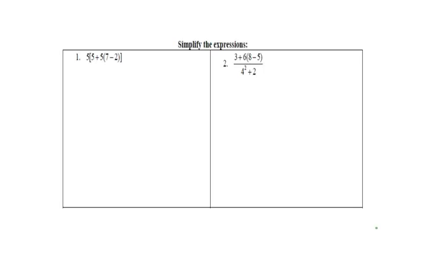Let's get started. In question 1, you notice 5 bracket 5 plus 5, parentheses 7 minus 2. One way of solving is just put it in the calculator and get an answer. But if you don't have a calculator, here's how to solve. The first step is to deal with 7 minus 2 because that's in parentheses. And 7 minus 2 is 5. Well then, this 5 will multiply this 5 next to it to become 25.